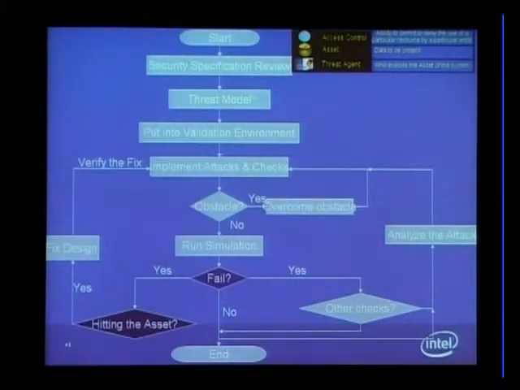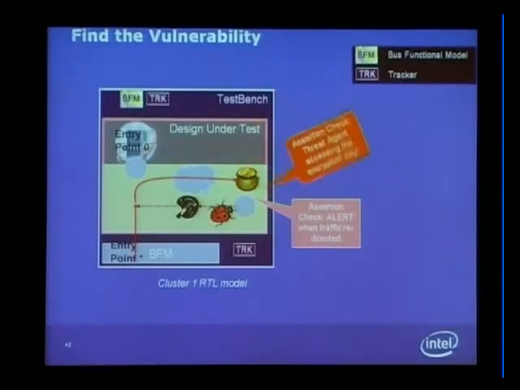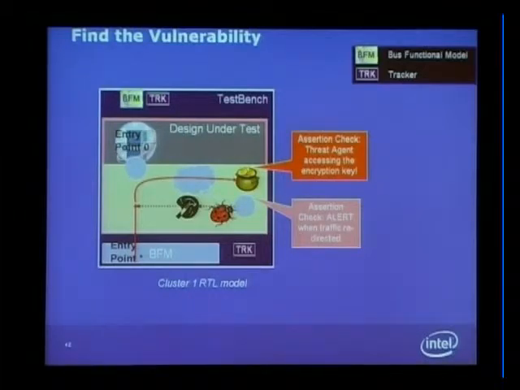So if it hits the asset, yes, definitely this is a bug. You will want the design to fix it. So once the design fixes it, we want to rerun the test and make sure that the design is robust enough against a new fix.